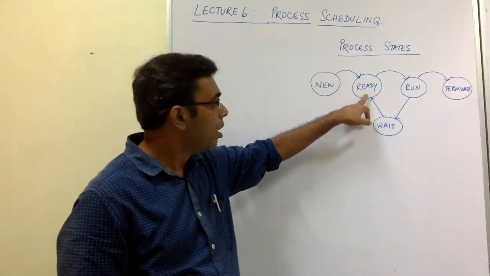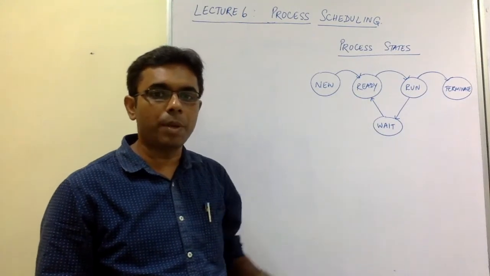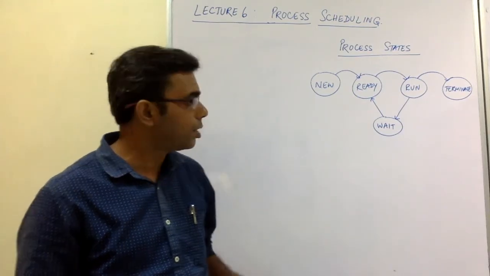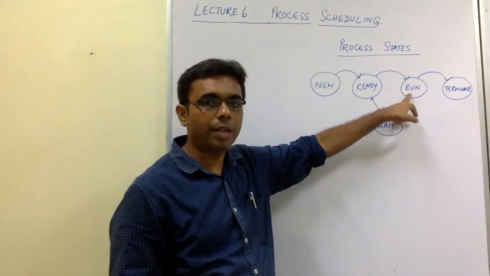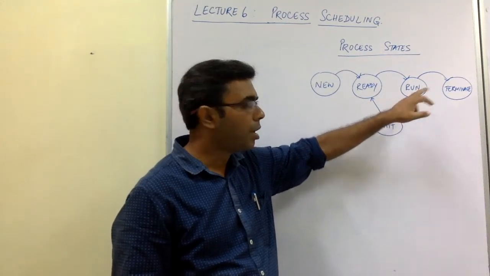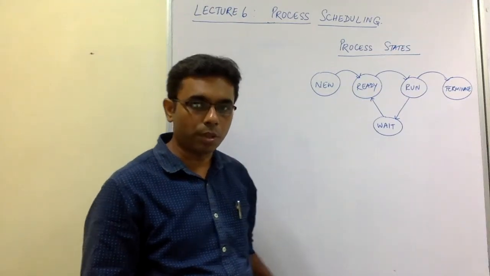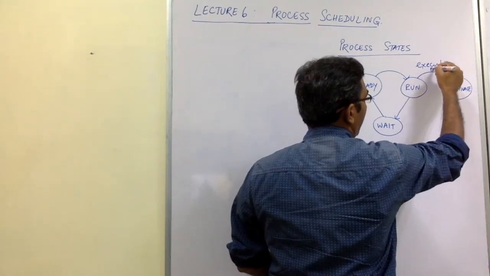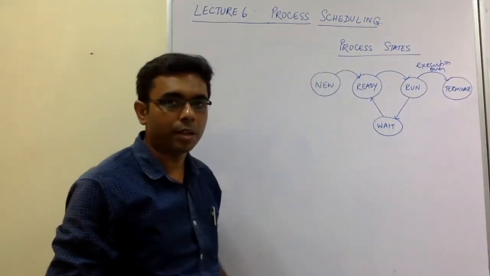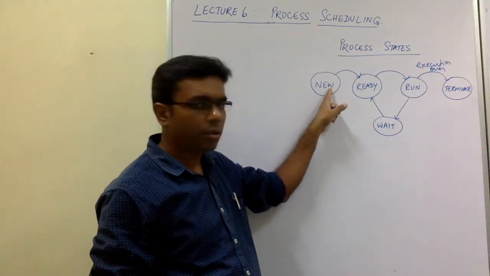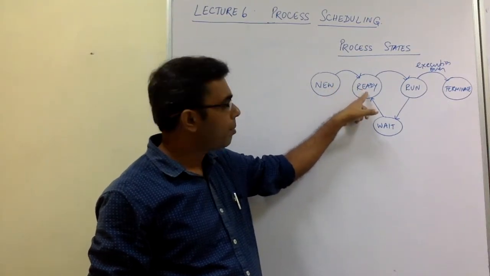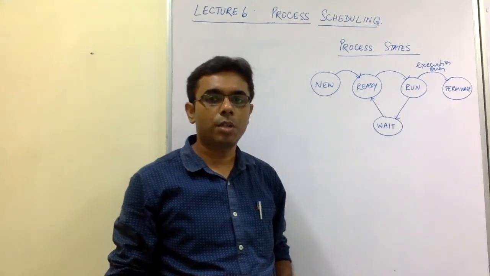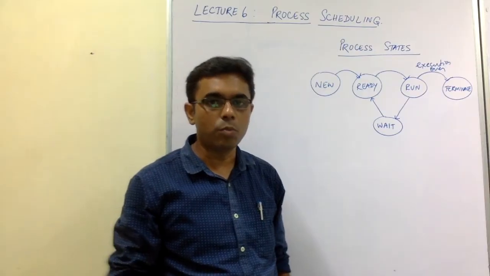state. And once the process gets loaded onto the memory, the CPU is instructed to execute the process, and the CPU starts executing. In that case, we say that the process is in the run state. And finally, when the CPU completes the execution, then we say that the process has terminated. So it starts, gets allocated to the memory, the CPU executes that, and finally it terminates. So that's how the life cycle of a process moves.